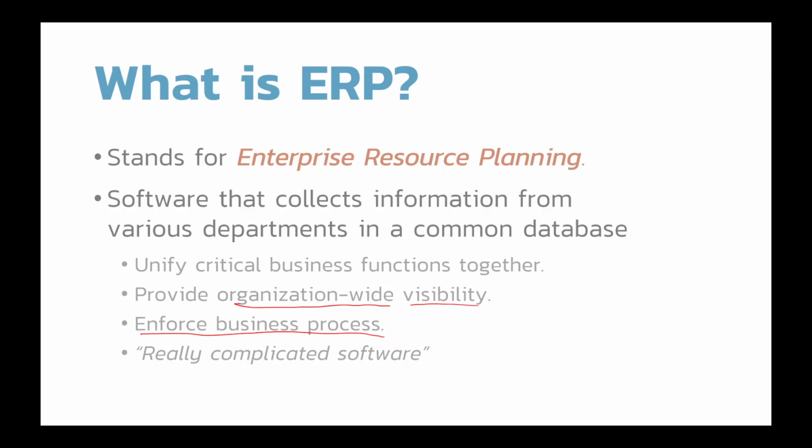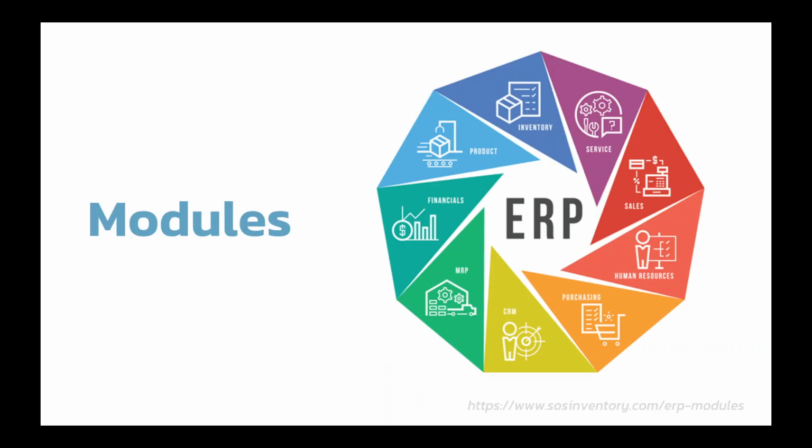And that's the thing. So in a sense, if I want to capture one thing about ERP, I think it's a really complicated software. That's it, because it does everything. So complication is something that cannot be avoided. That's the thing about ERP, it has quite a high learning curve, right? So ERP is usually divided into modules. The module is just a different department in the organization. For example, the most important one is finance, right? Accounting. That's the first thing you have to do once you develop the business, right?